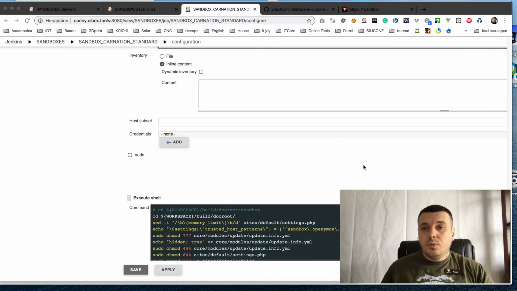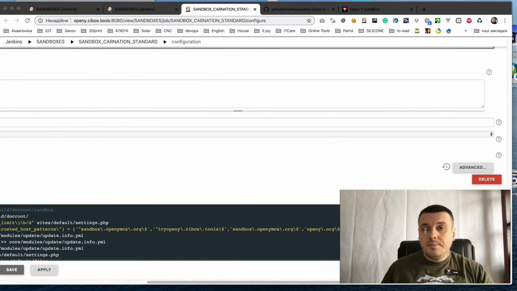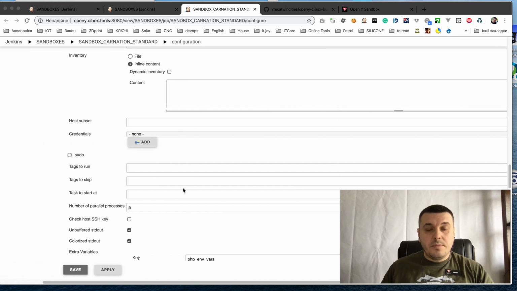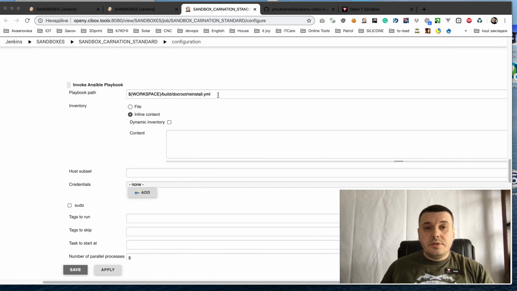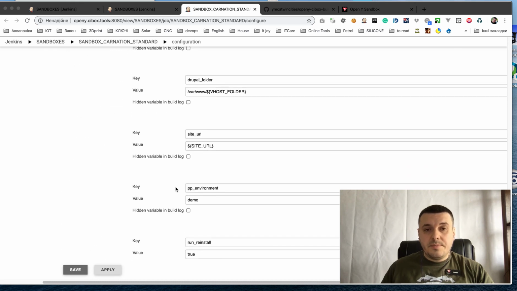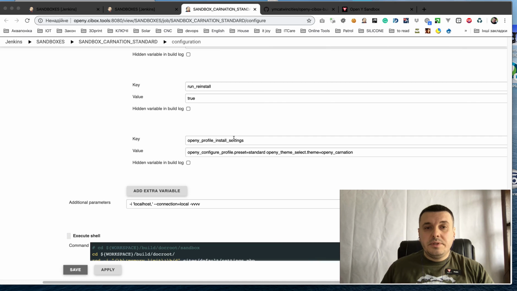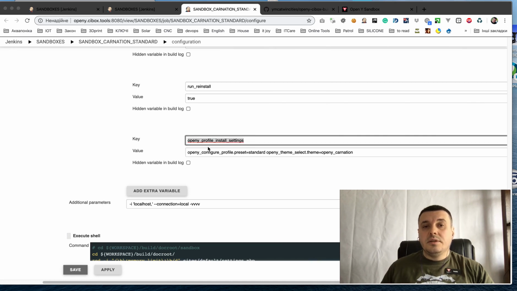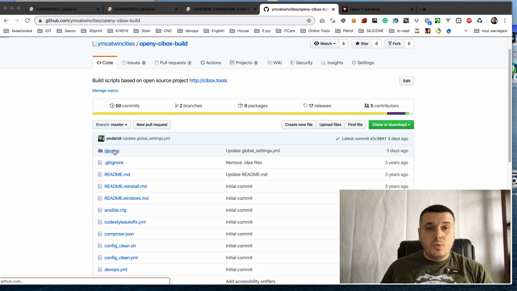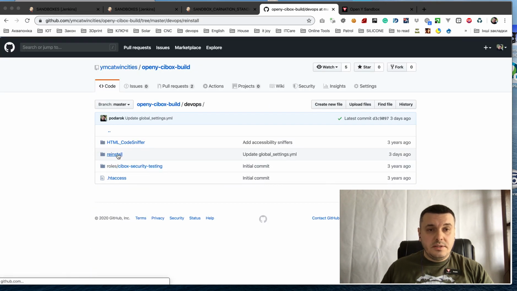For that, we are using a Jenkins plugin. Jenkins is the system that I'm presenting to you right now. The script is executed with some parameters, and the most important one is that we send the OpenY profile install settings as an argument. Let me show you where this is located.